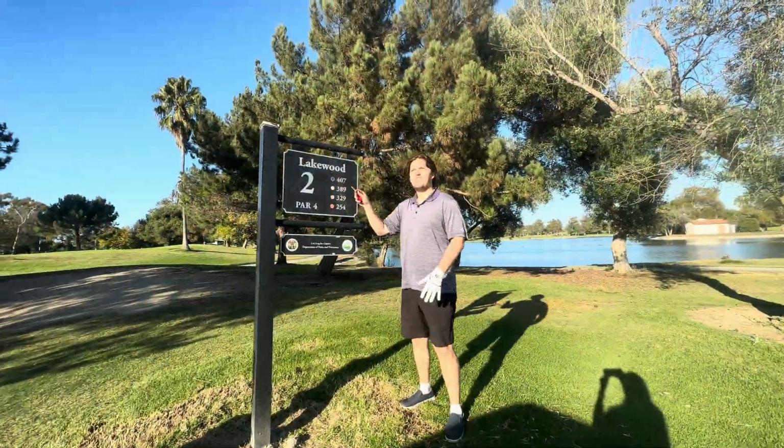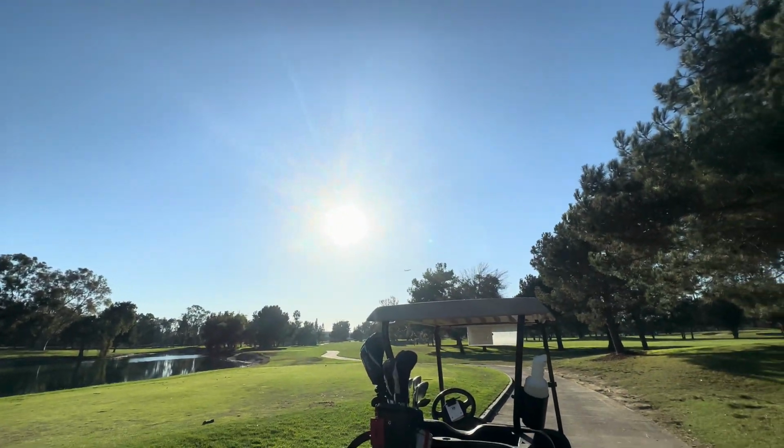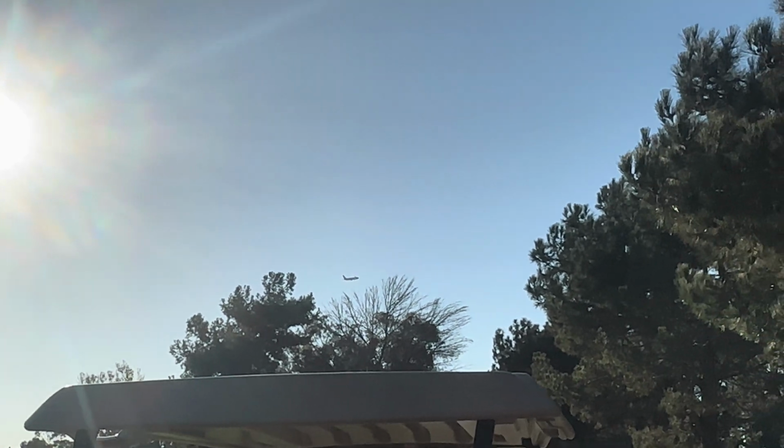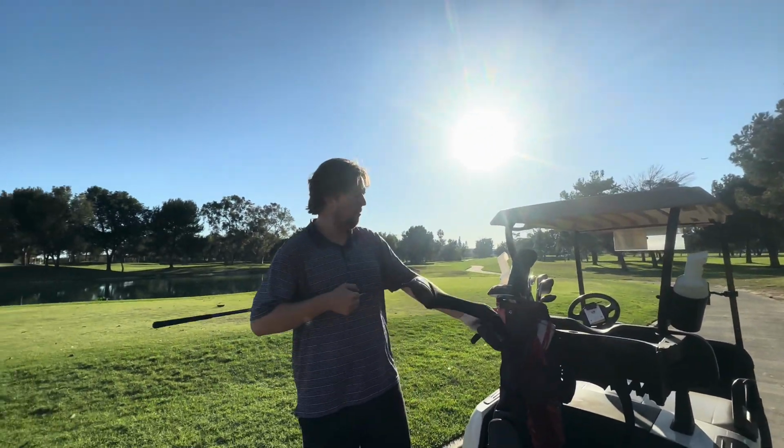Hole 2, 407 yards, plane. VX angle. Do you see it? Zoom in on that plane. Where is it? There it is. What is that? It's an airliner of sorts. As you can tell, I know my planes. Why do I know my planes?